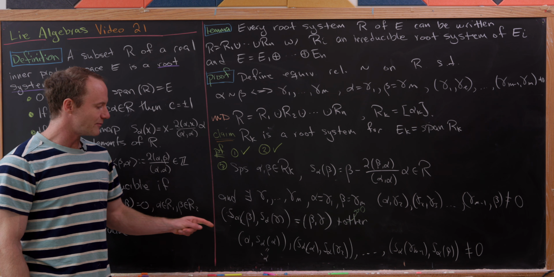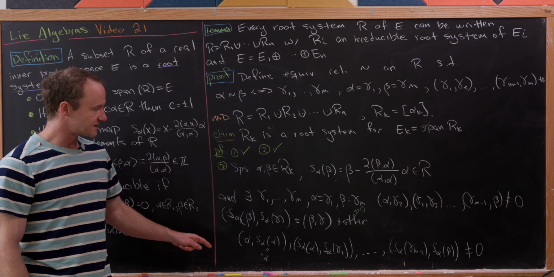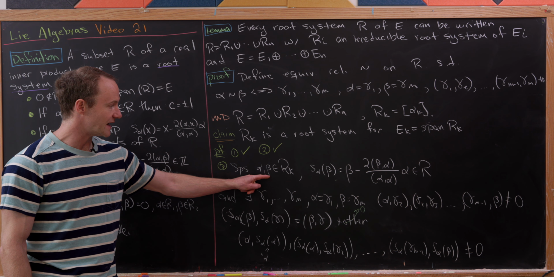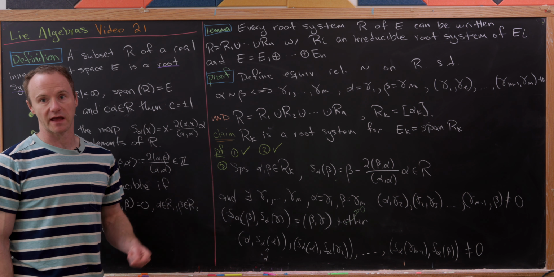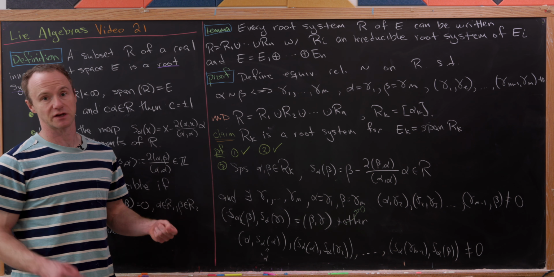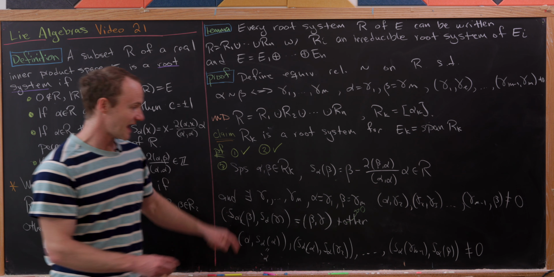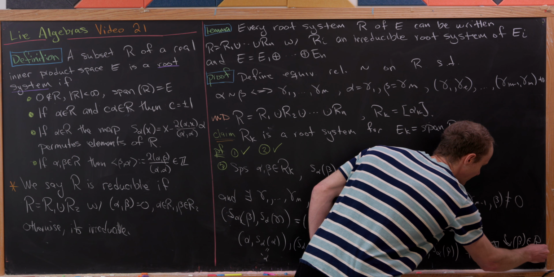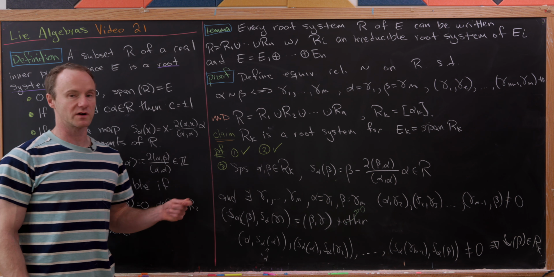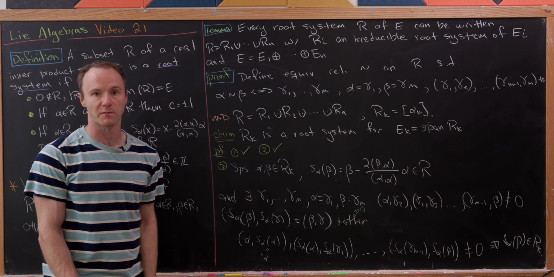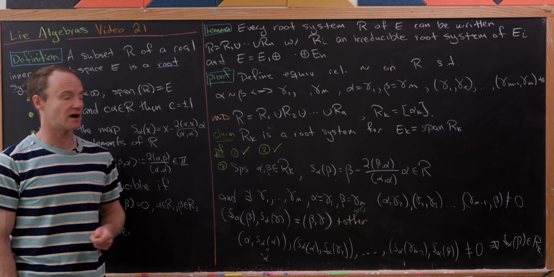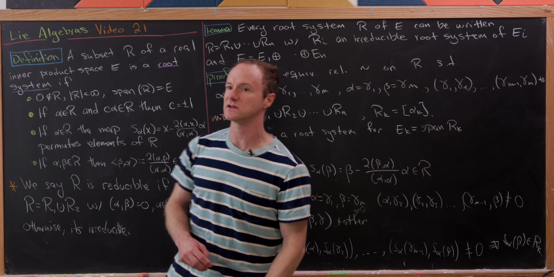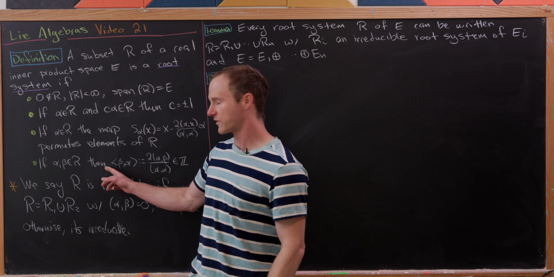But notice that being non-zero means that we've got this equivalence between S_alpha beta and alpha and beta. That equivalence via this equivalence relation is exactly what it takes for S_alpha beta to be inside of our R_k. In other words, this S_alpha built out of something from R_k permutes elements of R_k. Okay, so that takes care of this third bit. Now let's move on to the fourth.